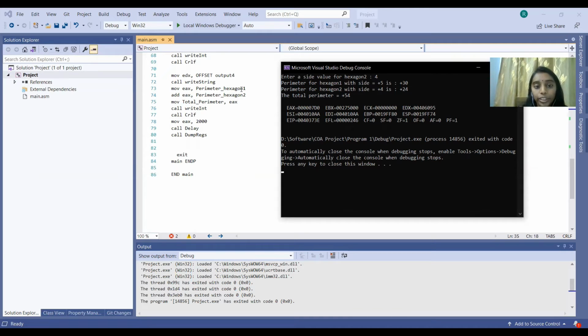So from here, we will get the total parameter for hexagon 1 and hexagon 2. And then we move EAX, which contains the total parameter, to the variable total parameter here. And then call write integer will display the total parameter, which is positive 54 here. And then we call control F to move to the next line.